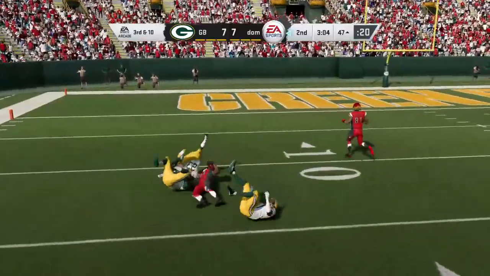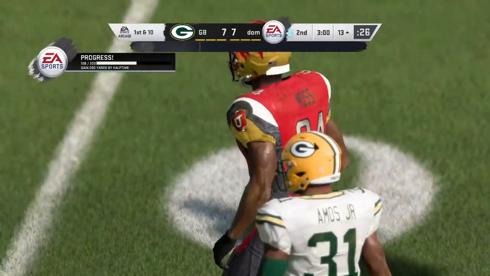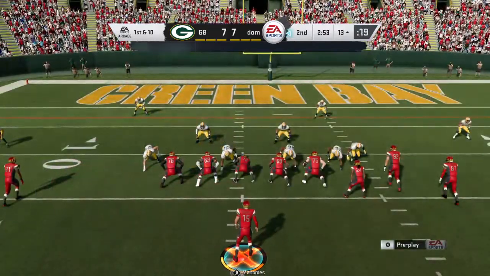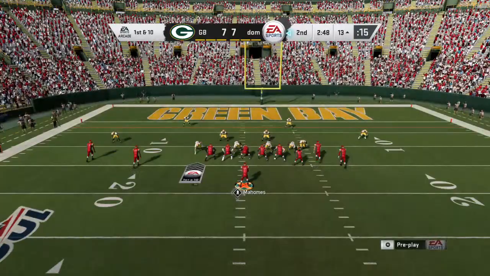That's caught inside the 20. And all the way inside the 15 before they drop him. An excellent pickup of 34 yards. Sometimes the one-handed catches are unnecessary, but he was trying to ward off the defender with the other, so maybe that was just a good play.